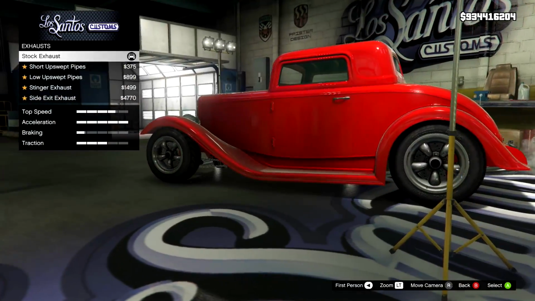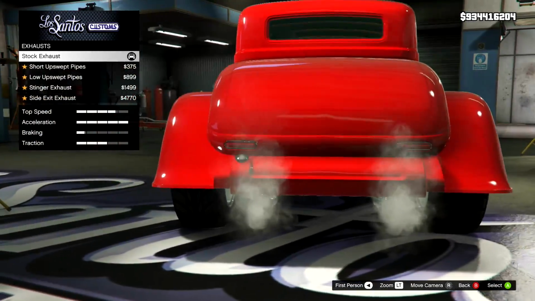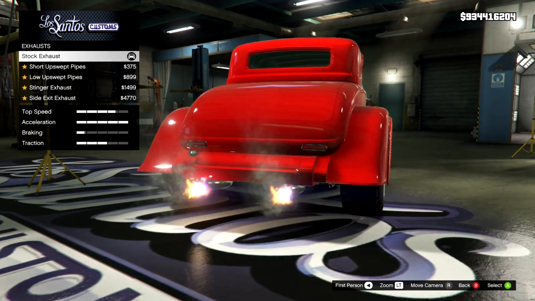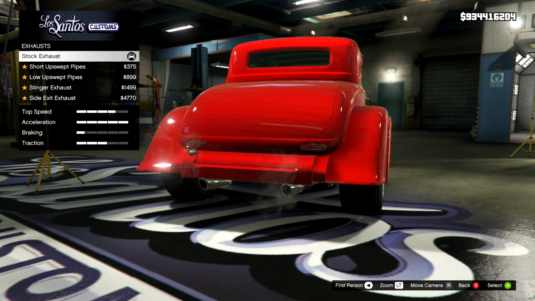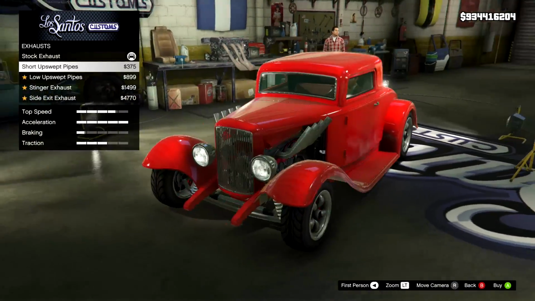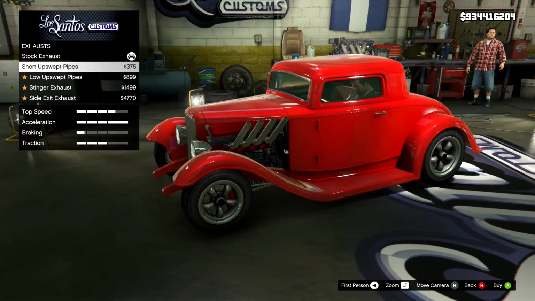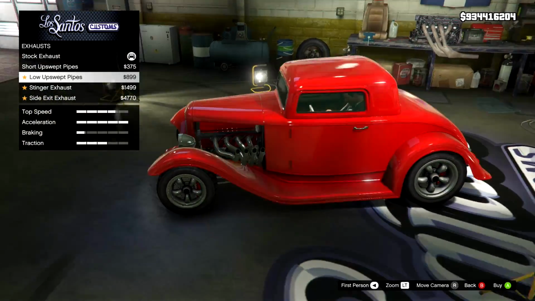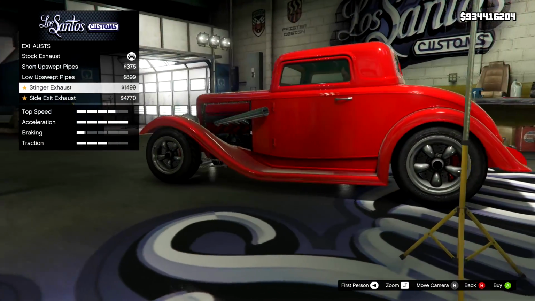Then we have the exhaust. We have the stock exhaust, which is where exactly? Ah, it's on the back. Okay, I'm going to actually rev this one out so we can see the exhaust a little bit better. So we have the stock. Then we have the short upswept. Oh, look at that. That's beautiful. Then we have the low upswept. That is so nice. Then the Stinger exhaust.